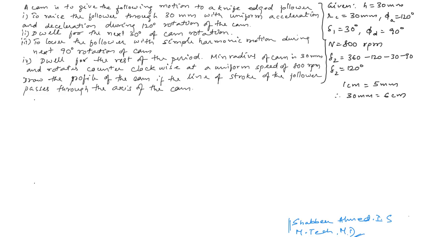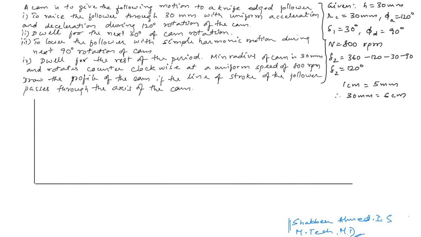Okay. So now we will draw the displacement diagram, we will draw a height of 6 centimeters in the y direction. Let us say this is 6 centimeters in the y direction, and then we will draw a horizontal line, that is the x-axis. The line on the x-axis can be of any length, but we have to divide it into equal parts, of course. So we just take an arbitrary length.